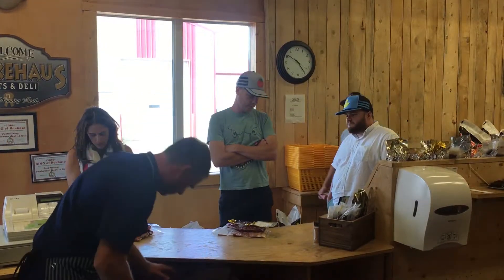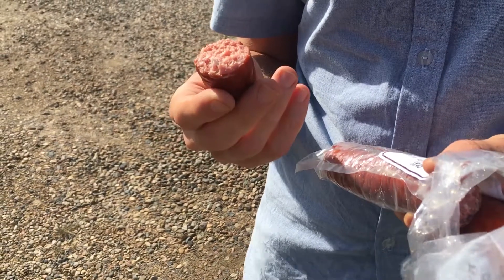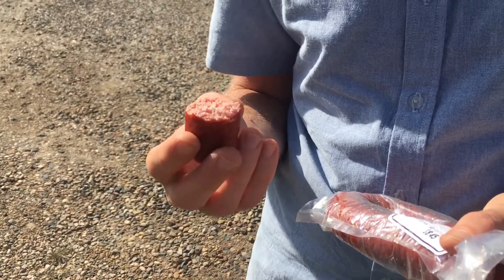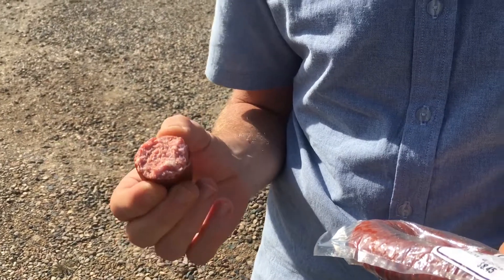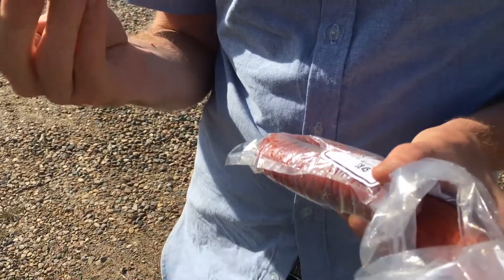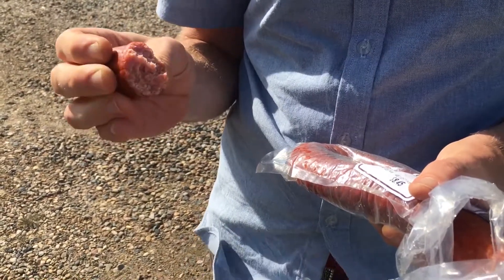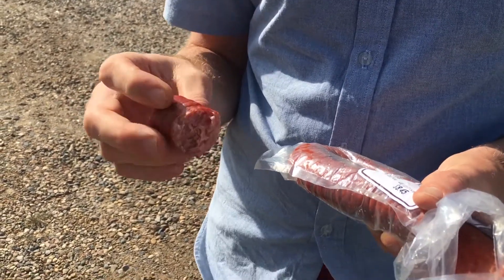Good? Mm-hmm. Yeah. Really good — a nice change, the smoke. We haven't had a whole lot of smoke. And they're very nice, uniform texture. They're nicely packed. The skin is good. One of the better ones I've had, for sure. Tightly packed and well mixed, the smoky interior lived up to the smokehouse name. The flavor was well balanced, and the sausage was bestowed our highest award thus far — four and a half and five stars.